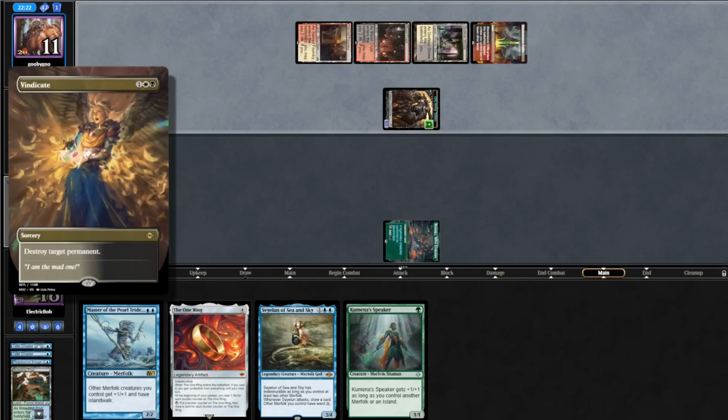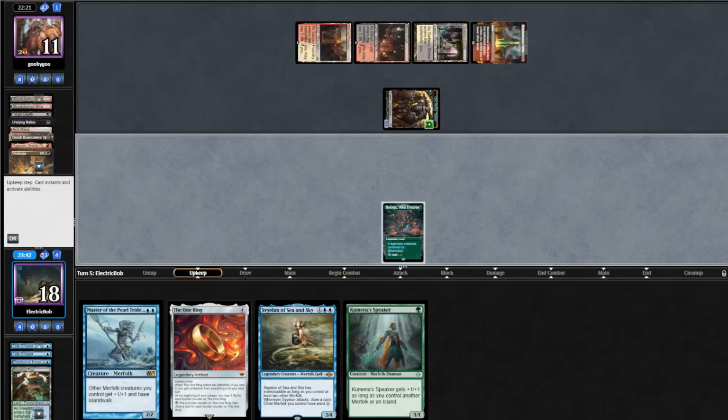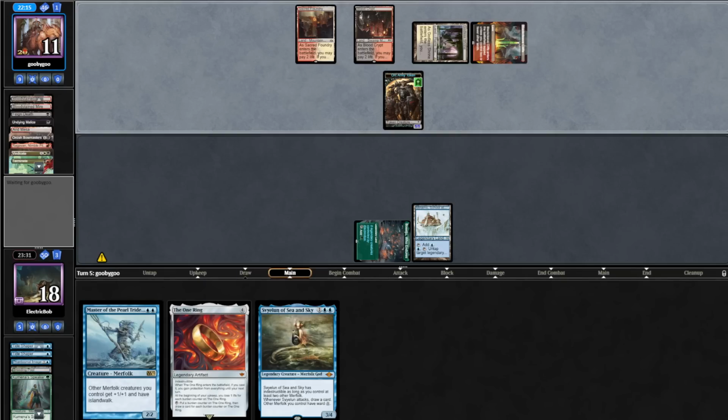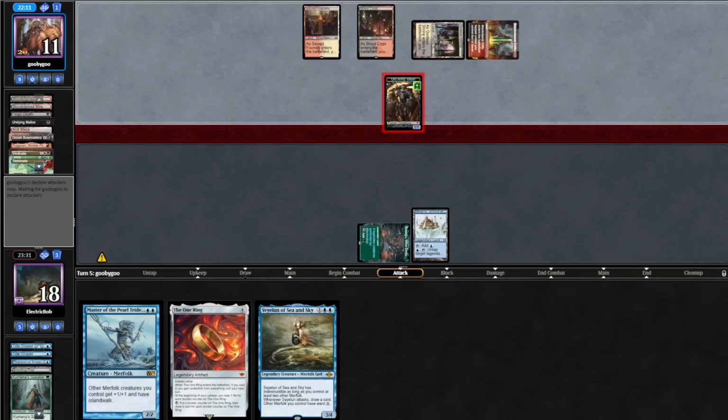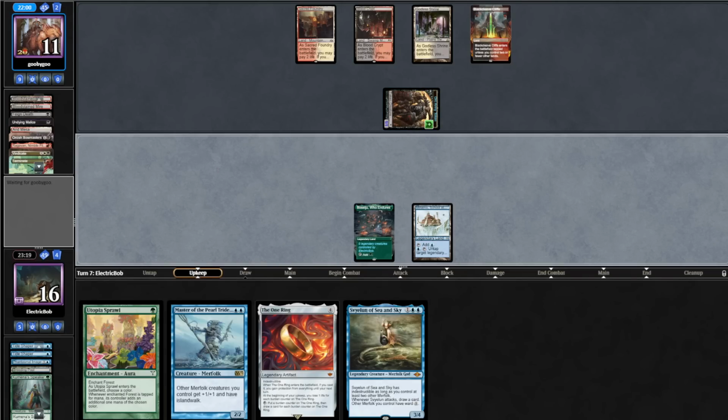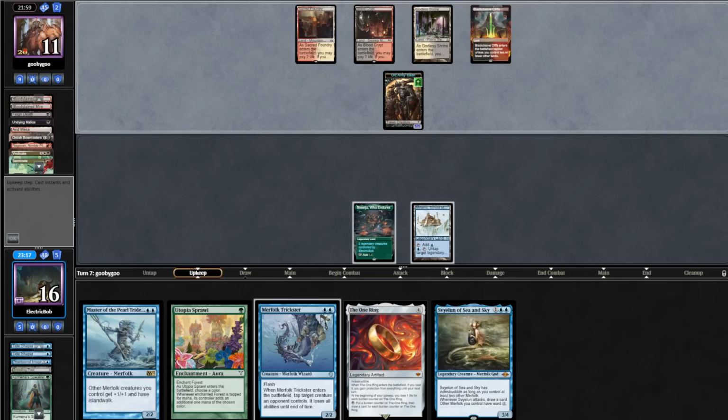Oh my god, they play Vindicate. Oh my goodness. All right, we're good at this game. We find a land, so we'll cast our Speaker. Oh, it terminates our Speaker and pokes us for 1. Come on. And they poke us for 1 again, doing nothing. Oh my goodness, deck. Please.